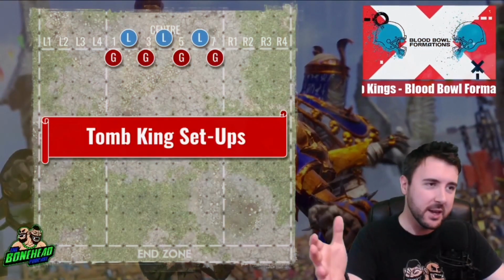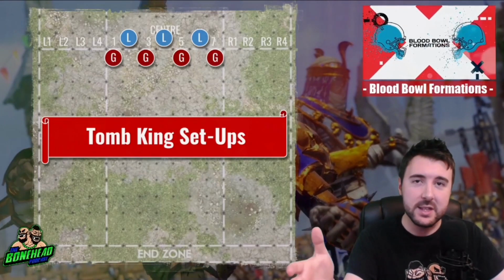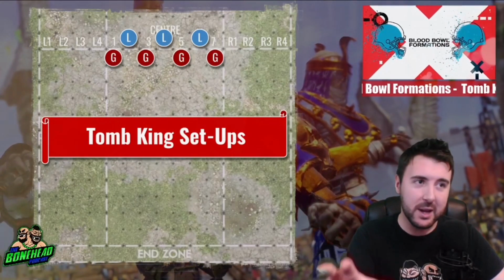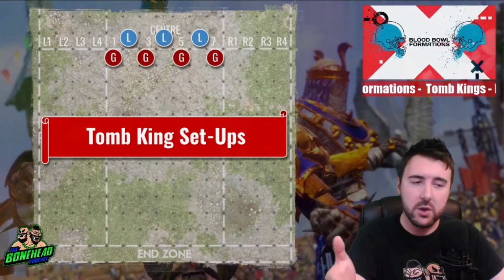So when it comes to Tomb Kings, they are a very unique Blood Bowl team, and I'm so happy that they still exist in the teams of Legend. They are a challenge to play against. They are a bigger challenge to play. And we want challenges. We want different ways to play. That's why some of these teams are so fantastic.